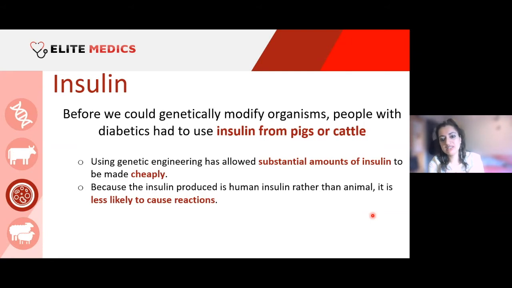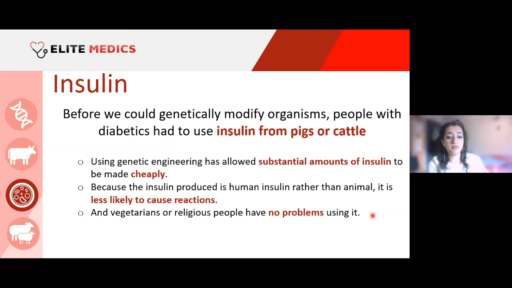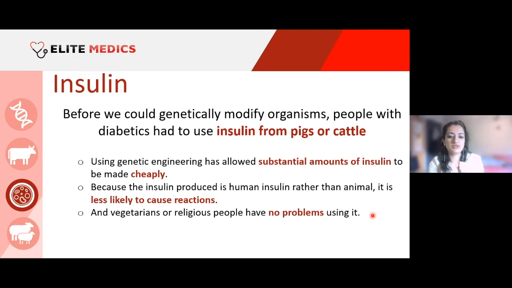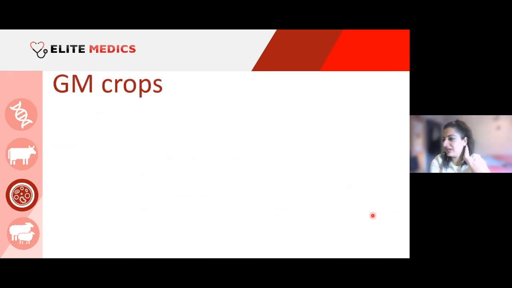Because the insulin produced is human insulin rather than animal insulin, it is less likely to cause reactions. When we take something from a foreign body and insert it into a host, there is potential for rejection due to foreign antigens. Also, some people are vegetarians or have religious practices meaning they cannot accept products from pigs or cattle — so genetic engineering ensures we cater for the entire population.